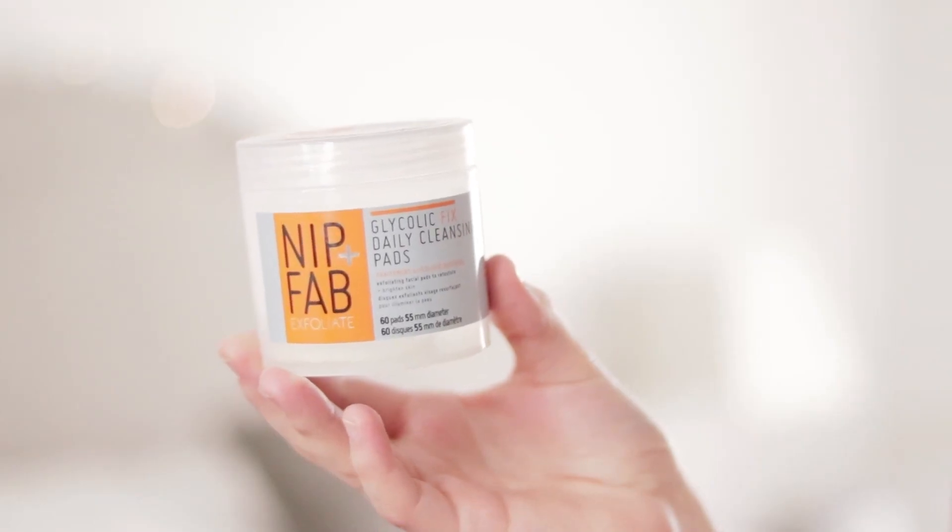There have been a couple of skincare items I've sworn by in the last few months. This is the Nip and Fab Glycolic Fix Daily Cleansing Pads. I really try to go the natural route, and I'm actually on the lookout for a glycolic toner without fragrance, but these have worked really, really well. You can see I only have two or three left, and this is the third jar I've purchased. It's really good at removing makeup and just resurfaces the skin — not in a harsh way like a scrub — and I highly recommend them.